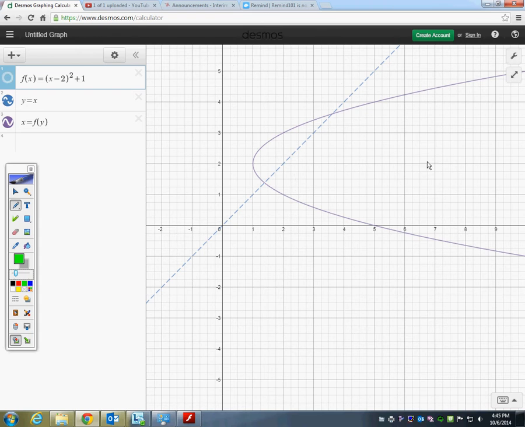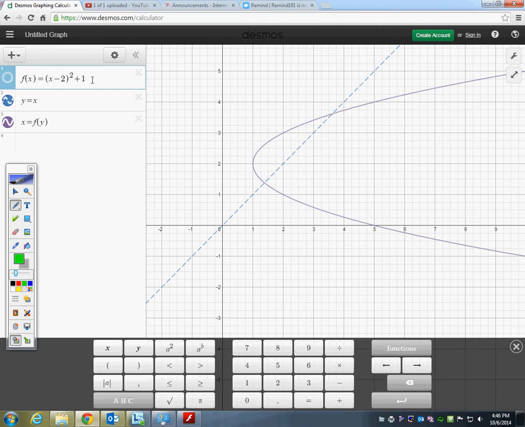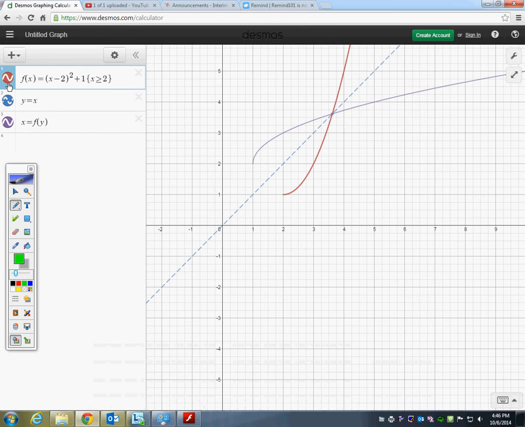But if you just look at the inverse function, this one is not a function because it would not pass the vertical line test. So if I was to say, oh, here's the vertex, right? So if I could say anything where y is greater than 2, if I just took the y is greater than 2 part, then that would be great. So if I did that restriction over here, I could say x is greater than or equal to 2. Because the restriction on the domain for my original function will create the restriction on the range for my other function. So if I show that, there is my original one and there is my inverse.